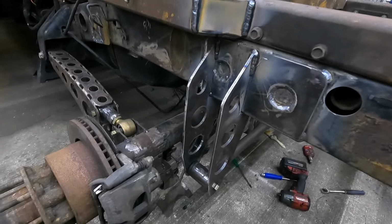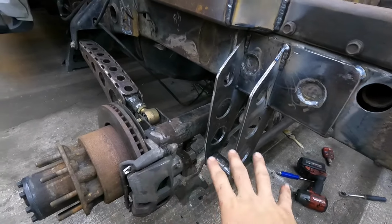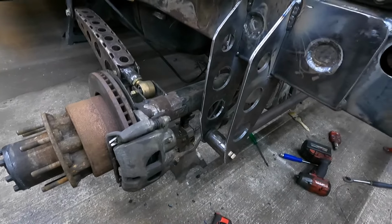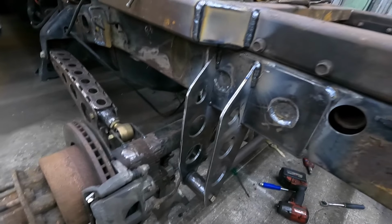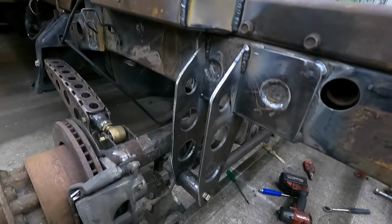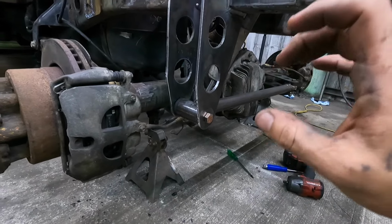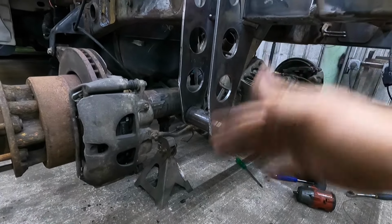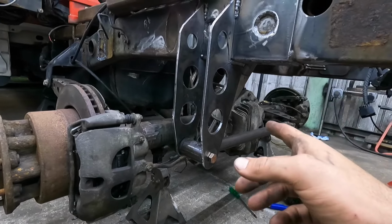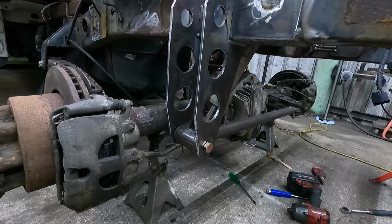Been a minute since I picked up the camera, but we're pretty much wrapped up for tonight. I started putting the axle back together, putting the actual axles in. We've got a good bit done today, but I'm a little behind schedule, so we got to pick it up here. But to say the least, Panhard bar's in, fit. We may need to do some trimming on it because we got to put a sway bar in here somewhere. I kind of thought about that after it was already in place. So my bad on that part.